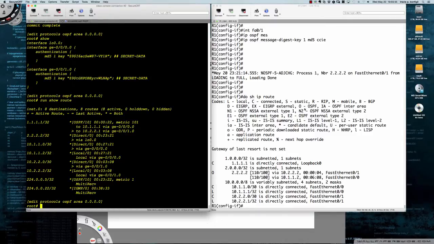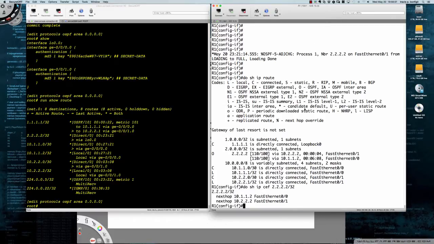So if I were to say on the Cisco side, do show ip cef 2.2.2.2/32, you can see that in the FIB, the forwarding information base, it is reporting that it has 2 equal cost paths, and so CEF, Cisco Express Forwarding, is going to load share across those by default. On the Juniper side, that is not the case.